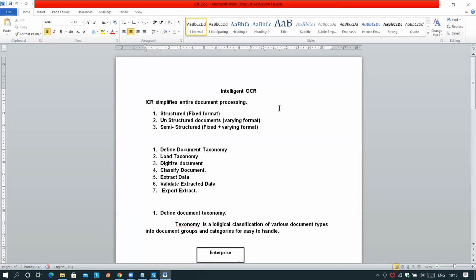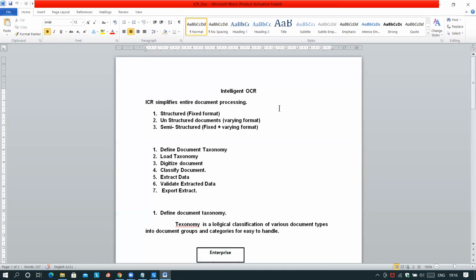Each and every department has its own separate documentation. So we have to process all the data from each and every department. At that time, we have to use intelligent OCR.